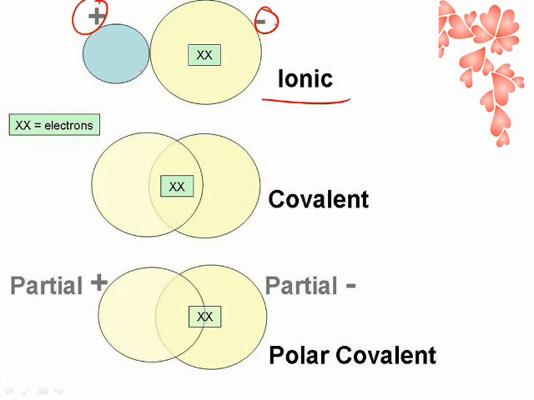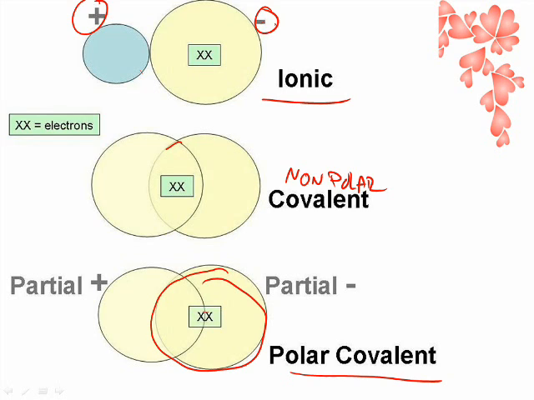Covalent, they're sharing, this would be a nonpolar covalent. They're sharing these electrons equally. A polar covalent, they're still sharing, but this guy has most of it. He's got most of the electrons. This one's just kind of hanging on. So if he's just hanging on to the electrons on the left, he's partial positive. On the right, partial negative, because the one on the right has much more of the electrons.